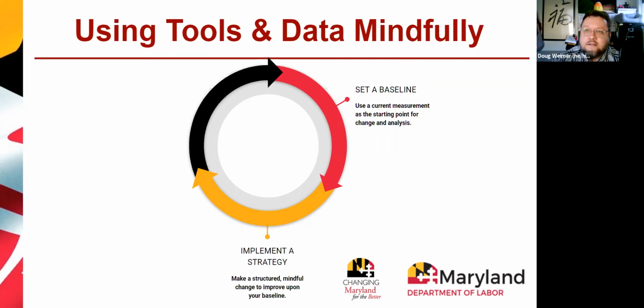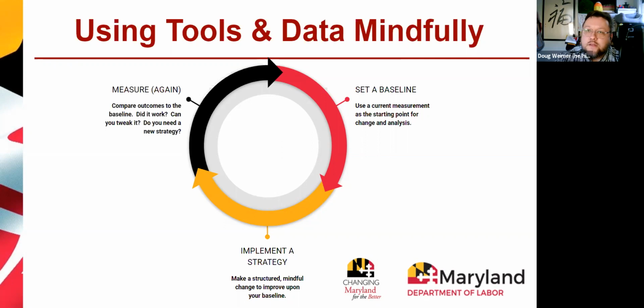Now implement a strategy. From that baseline, what are you going to do? What are your interventions in order to try to improve that? Okay, if you're looking at improving instruction, maybe you say, I'm going to work on curriculum, I'm going to work on professional development this year. Or maybe there are certain sites that we have off campus or off site that aren't conducive to learning. If it's all virtual instruction, maybe I really need to work on making sure that my students have the digital literacy tools to be effective. That's implementing your strategy.